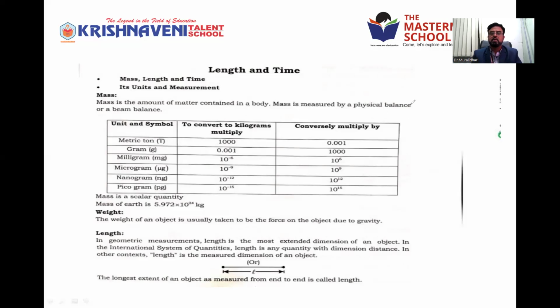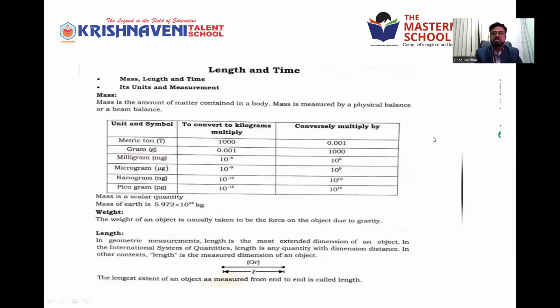So measurement is nothing but comparing a known quantity with an unknown quantity. If you go to the vegetable market and ask for 1 kg of tomato, what will they do? They won't count the tomatoes. They will put them on the common balance. On one side you can find the weight of 1 kg. We cannot use a stone and all; there should be a standard weight. They put that weight on one pan and your vegetables on the other pan and measure until they balance. That is comparing the known quantity with the unknown quantity. Like that, you can measure any physical quantity.